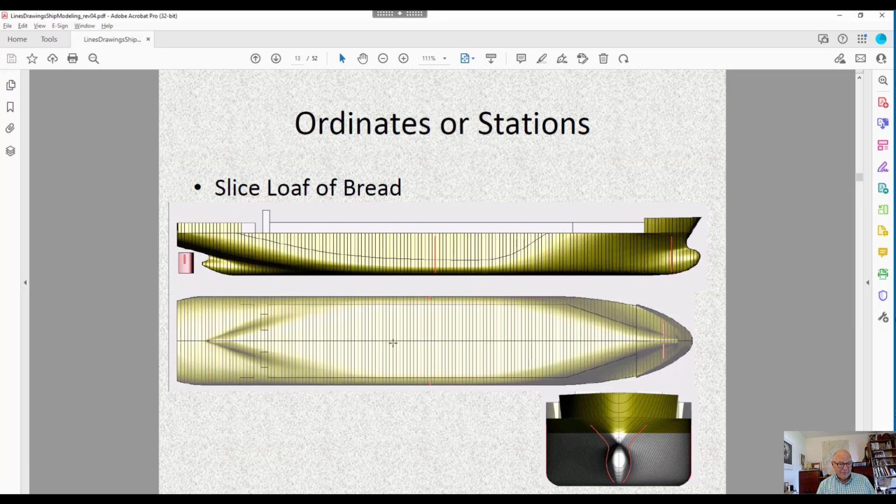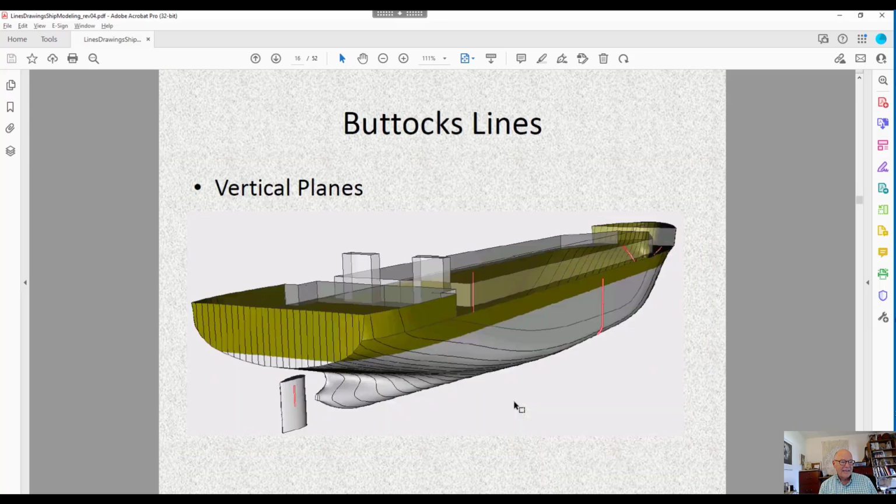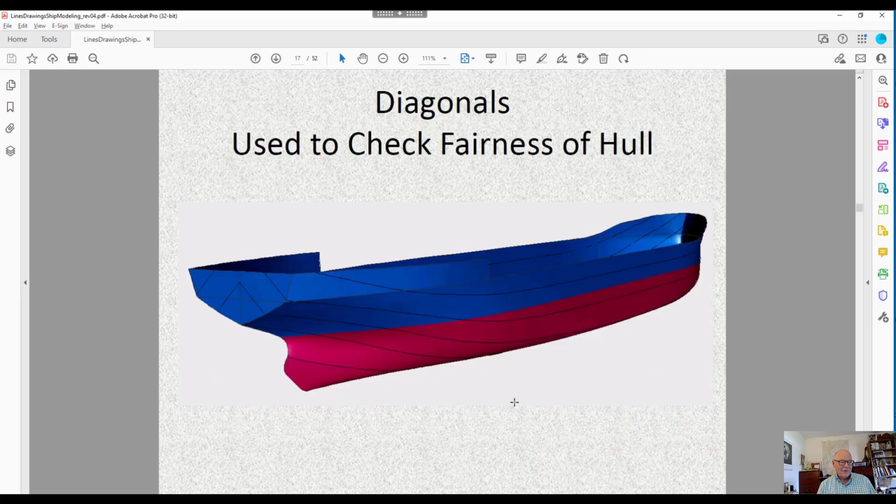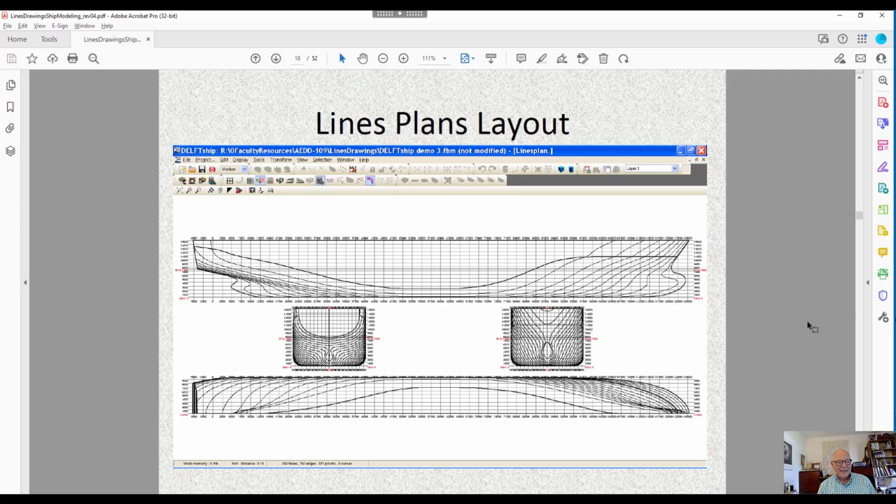So here we have, looking straight down at it and then looking at the shear plan. The reason why the front or the shear plan and the top are reversed is that this Delship program was developed in Denmark, and they use first angle projection instead of third angle projection. But now, just kind of come down through. Don't worry too much about the diagonals. That gets more involved than I want to get here. But for that particular ship, you now have the shear plan, the half-breadth plan. In this case, the stern and the bow are on opposite ends, but they're put down here because there's no room on a sheet of paper to put them here.